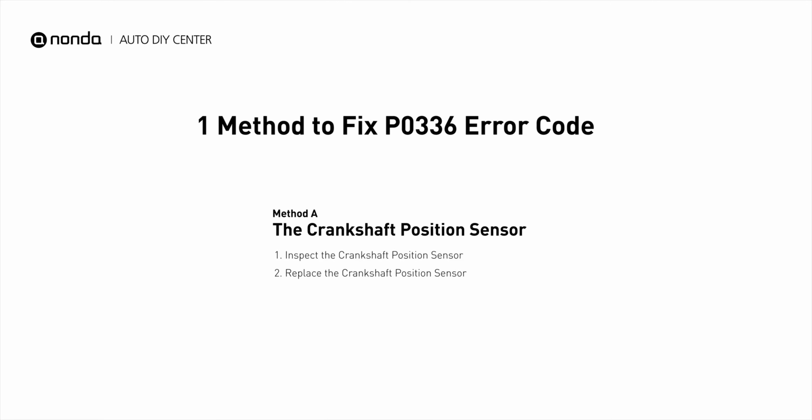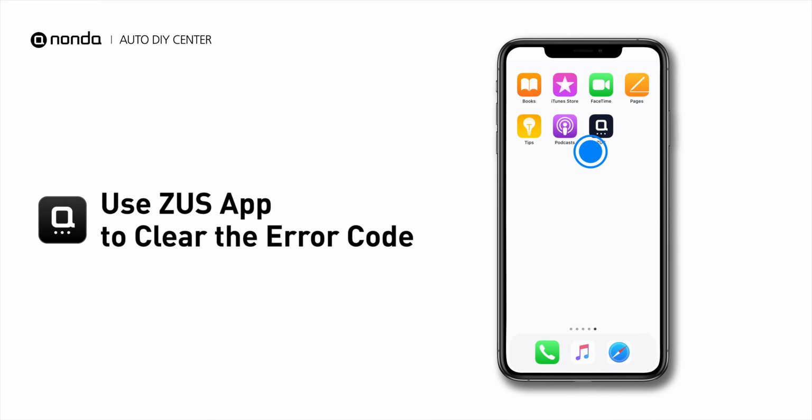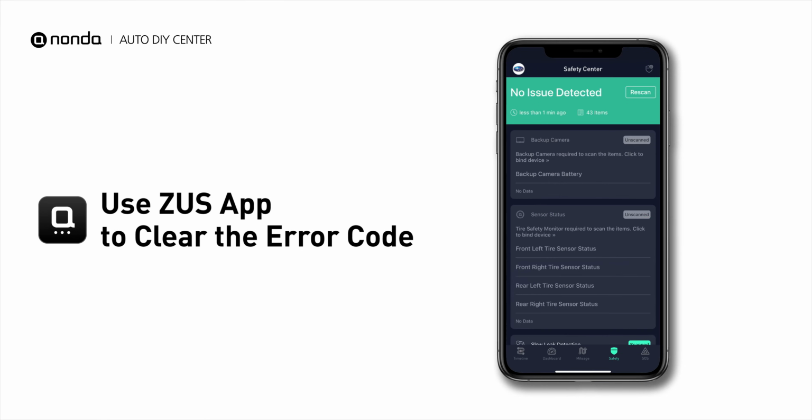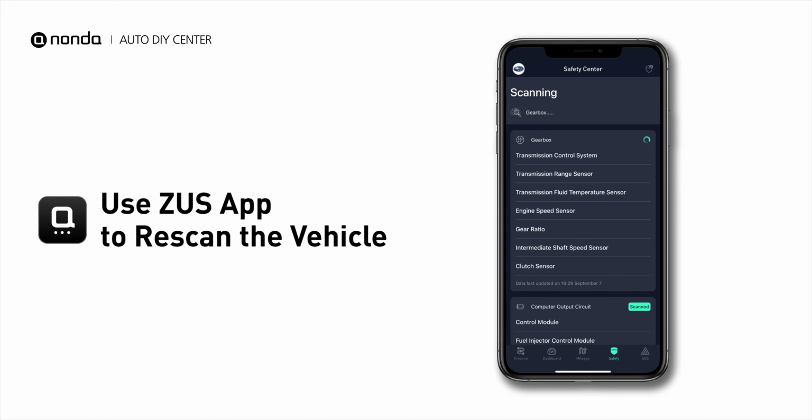So here is one of the most practical solutions to fix the P0336 error code. After the repair, you can now use the Zeus app to clear the error code, and tap the rescan button one more time to make sure everything is fine with your vehicle.